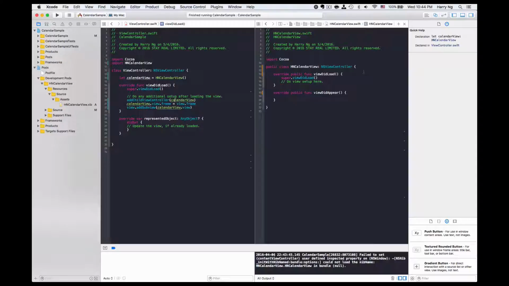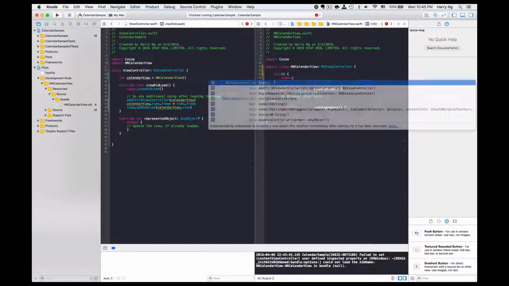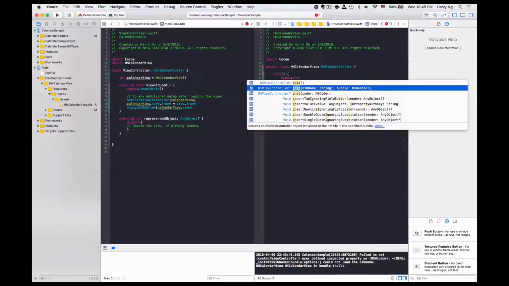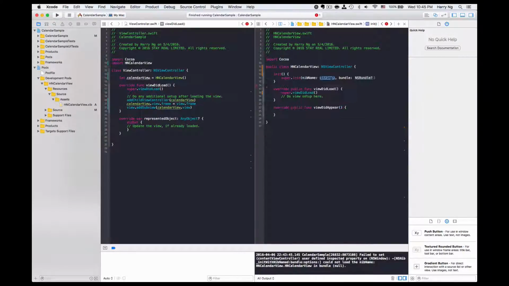To do that, we can create an initializer here. Within it, we want to call the super.init method, the nibName bundle initializer. The nibName will be the name here.